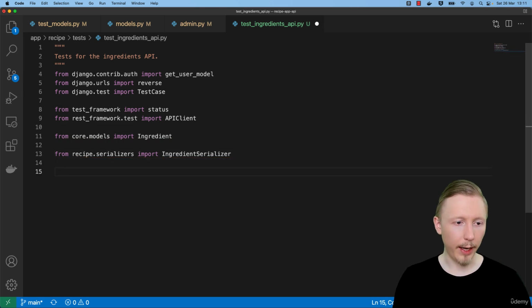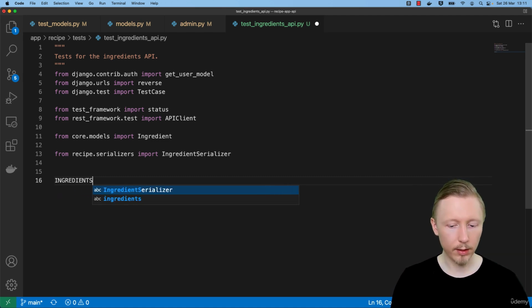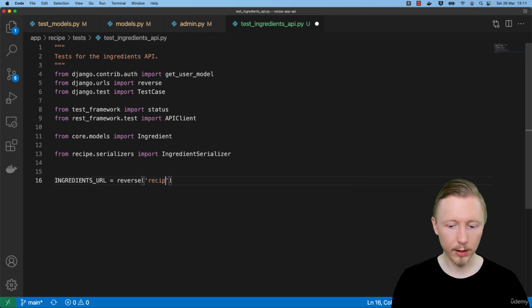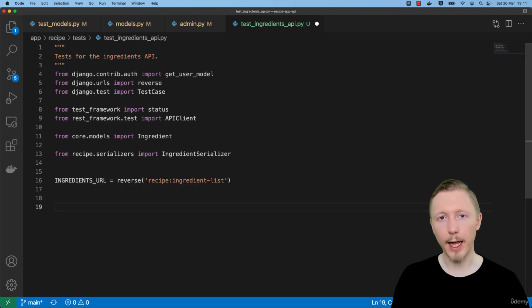Now we can go ahead and define the URL of the API we're testing. So that's going to be the ingredients URL that we're going to be adding. So we'll type INGREDIENTS_URL equals reverse('recipe:ingredient-list'). Then we are going to add a function that allows us to create a user, just a helper function.